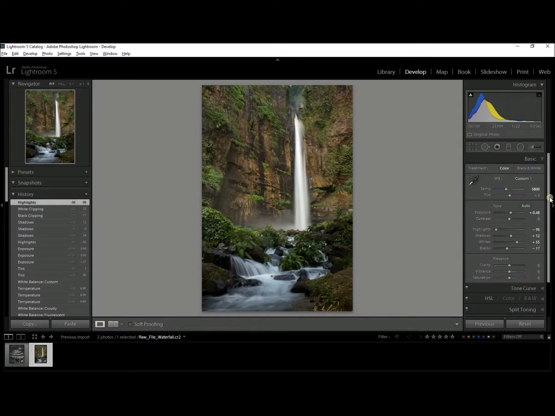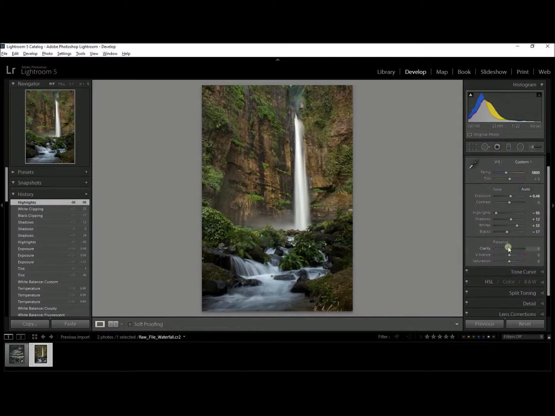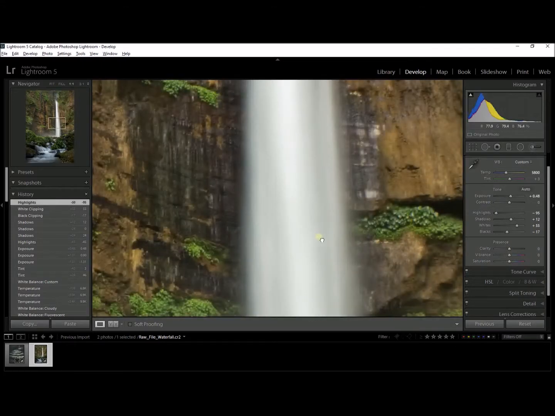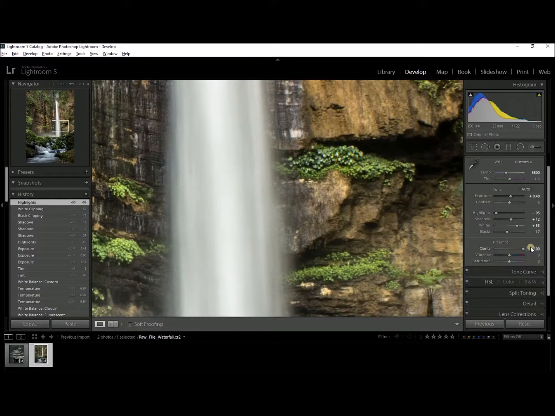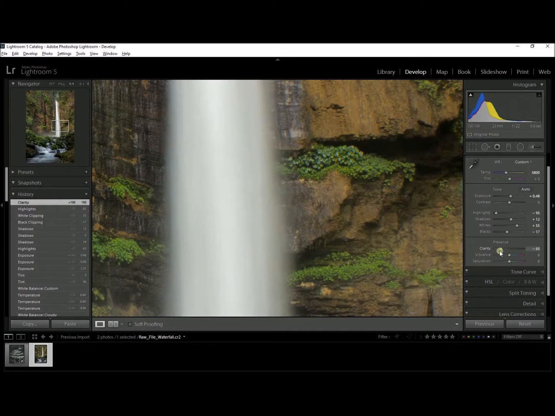All right. And next we can go down to clarity, vibrance, and saturation. So clarity, if you bring up the clarity, that will actually just increase the contrast in the midtones. So what will happen is it'll look like the image is getting sharper, but really you're gaining some increase in contrast in those midtone areas. So I'm going to zoom in when I do that. If I bring that up, I'll bring it up quite a bit so you can see the contrast increases. It really doesn't need to be that high for this image. If I bring it down, you can see that things get kind of flat and a little bit muddy.